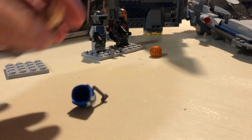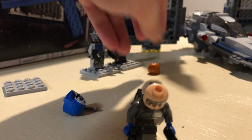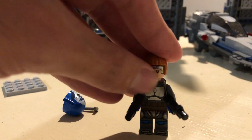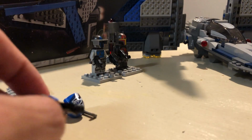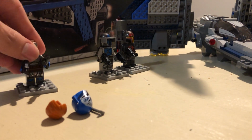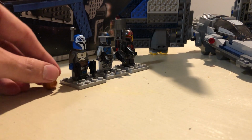Because she's a named character, you can see her little headband that she has going on, dual-sided face. They even give her hairpiece, just like in the Bad Batch shuttle. So you don't have to necessarily use her with the helmet on, but I prefer her with the helmet on. But should you want to use scenes, you can either do based on scenes that are in the Clone Wars, or you can make some scenes off the Mandalorian, where she has her first live action appearance. That'll do for the minifigures.